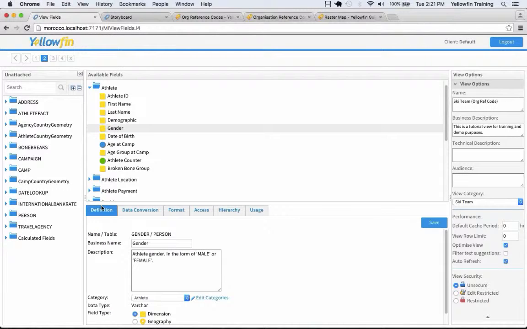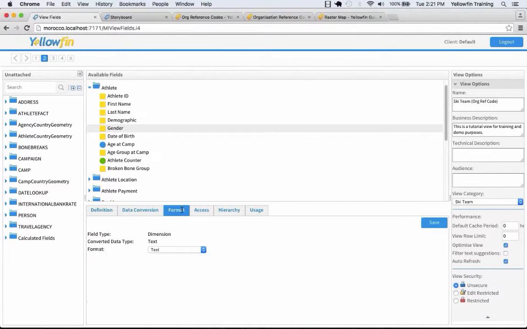If I click on this and go into Format, you'll see it's going to return text at this point in time. So it's just going to return what's in my database. If I change this to be org ref code, it now asks me whether I want to use an existing reference mapping.